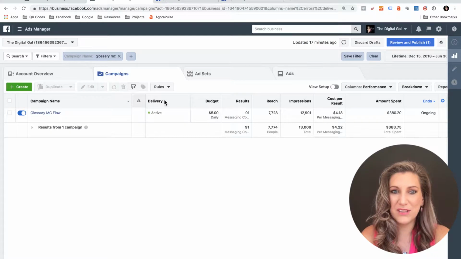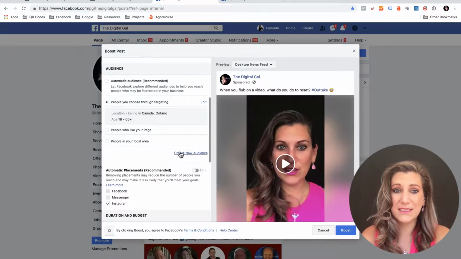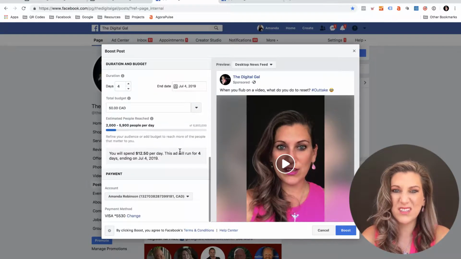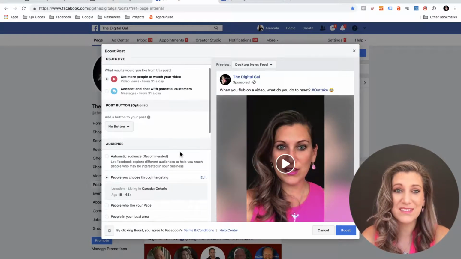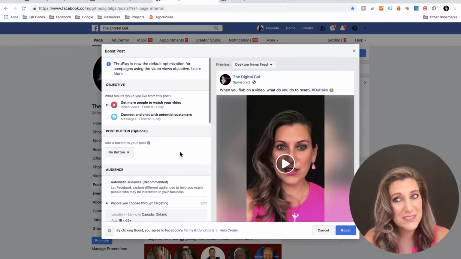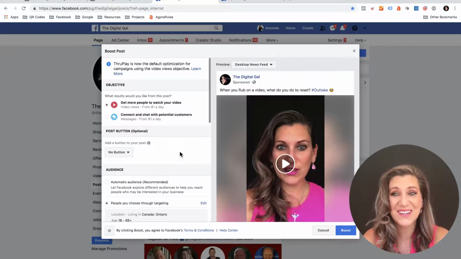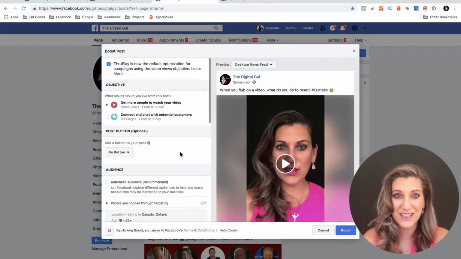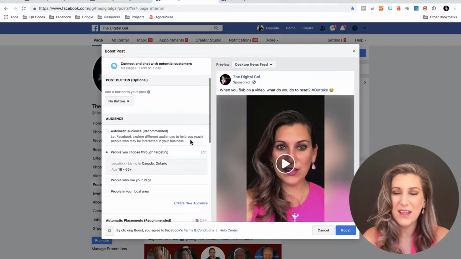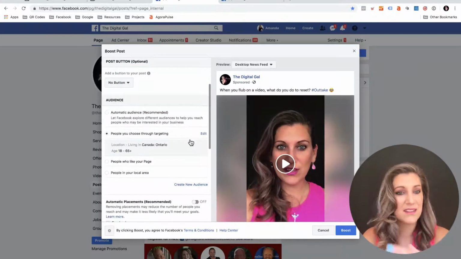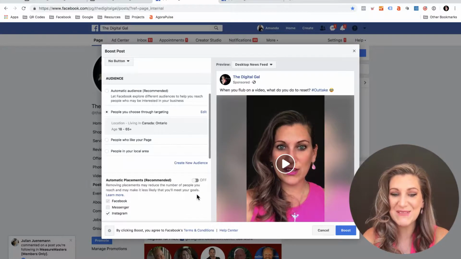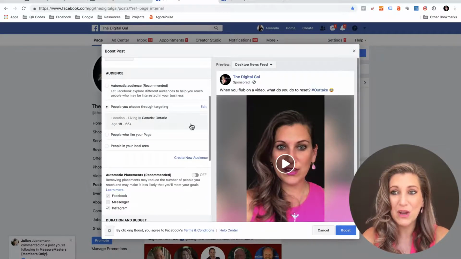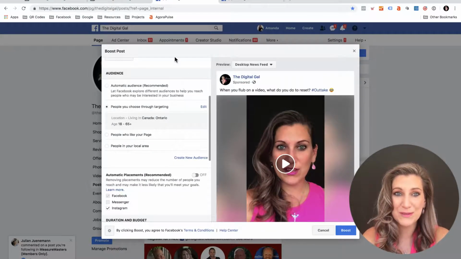So all of this information here, the campaigns, ad sets, and ads, it's all happening in the background when you create a boosted post. So you don't have to think too much about it. And again, I know I keep calling this the training wheels of Facebook ads, and training wheels is not a bad thing. A lot of us started out riding a bike learning with training wheels to learn to get our balance and to learn how it works. And the same happens with Facebook ads. You can learn how it works and get comfortable with it without being overwhelmed by using the boost button. That's okay. But I don't want you relying heavily on the boost button when you have so much more opportunity sitting in front of you.